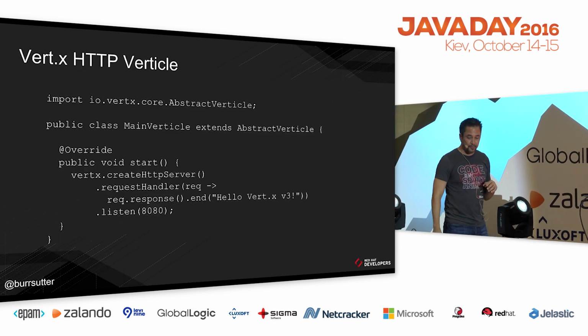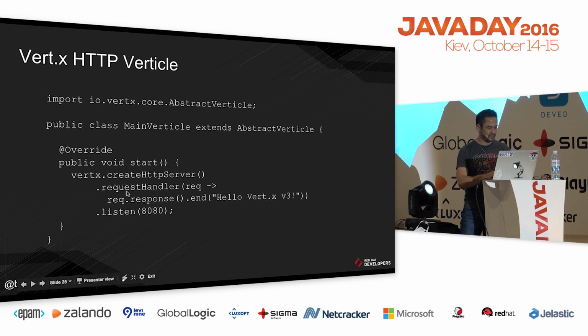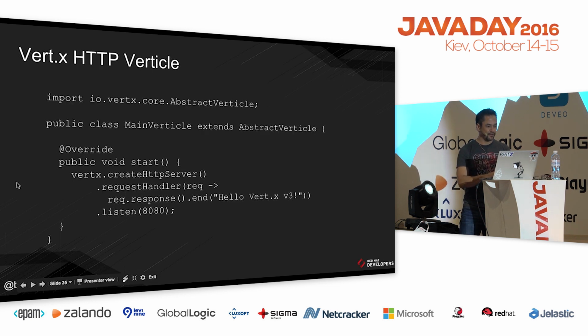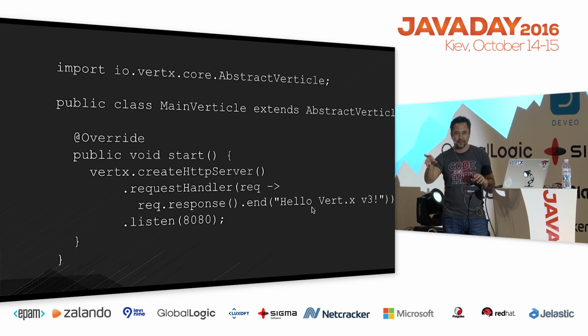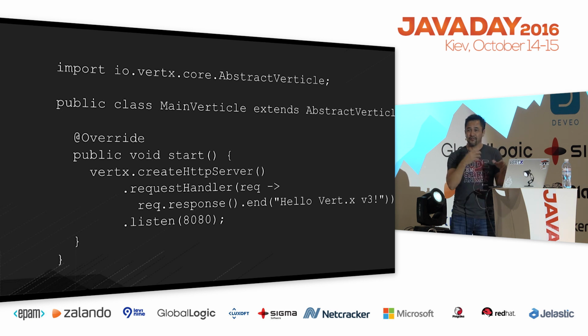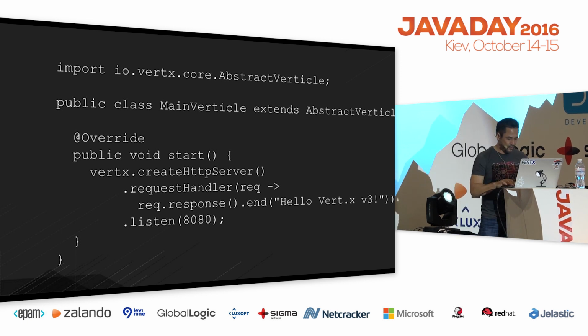Okay? Here's an example of a specific verticle. We call these verticles in Vert.x land. And you can see right here, it's pretty straightforward. There's a start method. There's a create HTTP server, request handler. There's the request, the lambda, and here's my response. In this case, it's hard coded. Every request that comes in on port 8080 gets this one response back. So the programming model can be very, very simple. And this is often how it looks, right? You just simply say, what is the inbound thing that I want to react to? And then what is the handler that gets invoked? And so we'll keep going here.